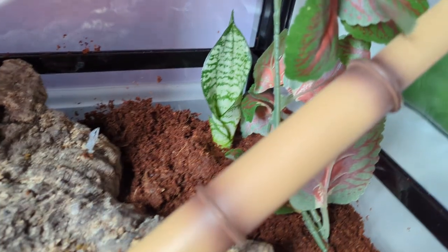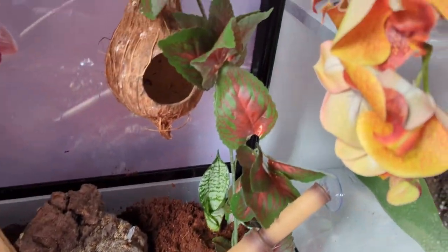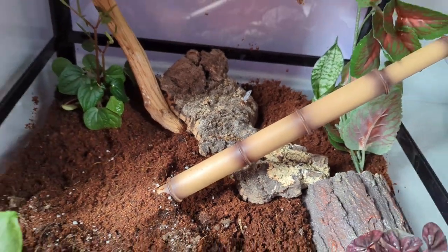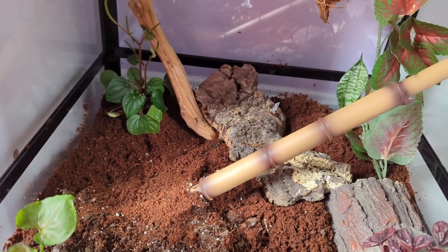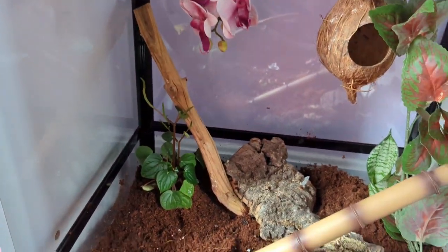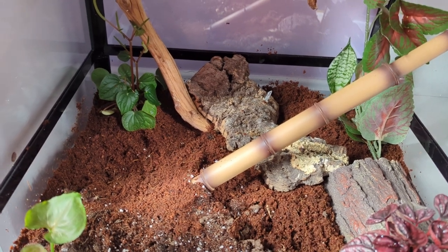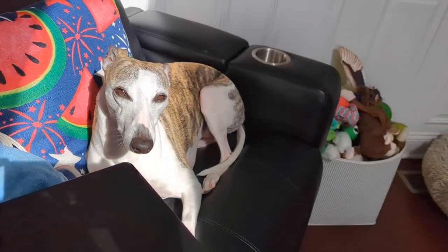I have all the plants planted and put some of the decorations in. Now I need to quickly get some different vining in here since the bamboo didn't work, so we can have more hiding spots. I'll put in a few more plants and then I'll show you the finished results and the gecko unboxing. I think I heard a car door — maybe it's FedEx.